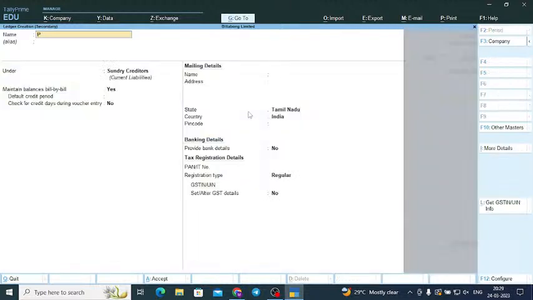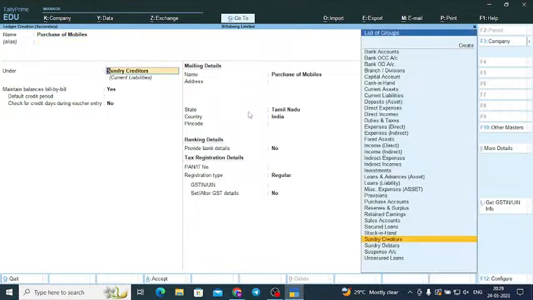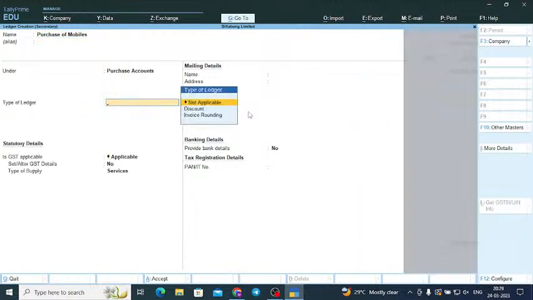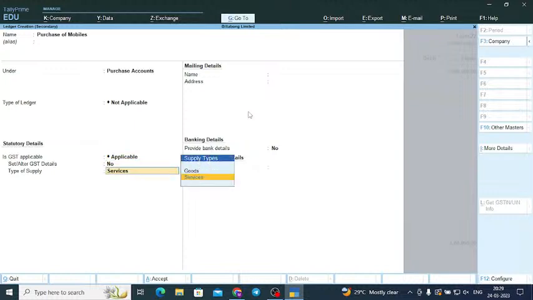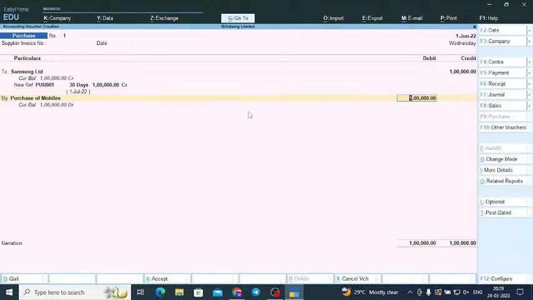Then purchase ledger, purchase of mobiles, purchase accounts, not applicable. Enter 1 lakh. I press Page Up, so you can understand what information I have given. Usually I choose the credit ledger and the amount. Here I am giving additional information to track for which amount the payment is made or new references generated.